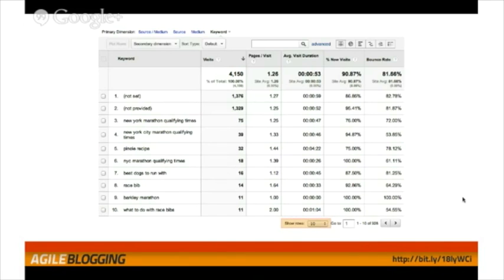I typically would expand this to about 50. I think much more than that, and you suffer the long tail effect where you get down to keywords with a single visit or 2 visits. Typically speaking, your keywords are kind of clustered, and once they start to fall off, it's not really worth your while to continue to look at them. It's a little bit of noise data. So I would set that to 50, and then we're going to look at this view in a different light.